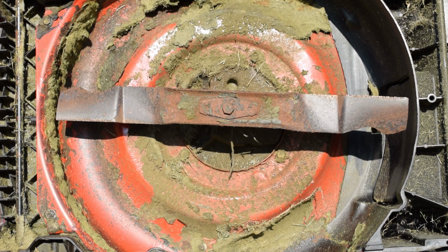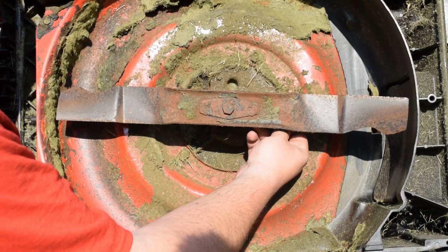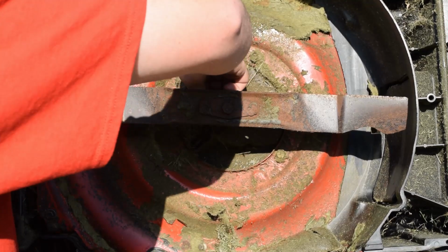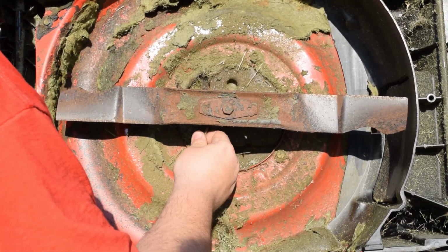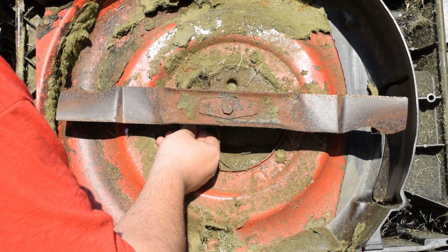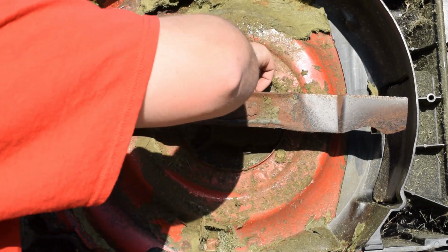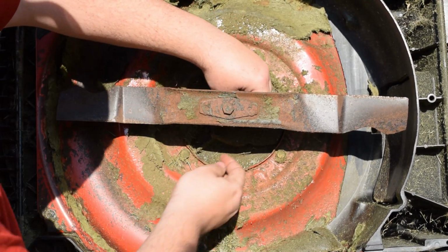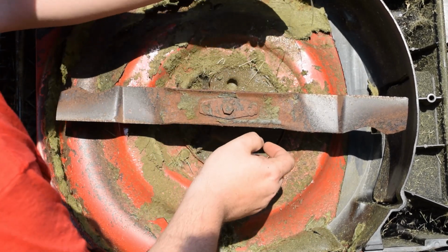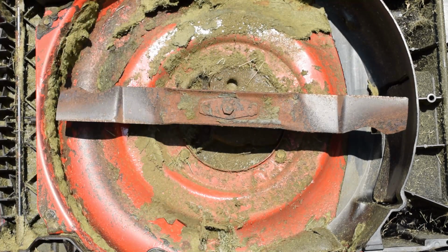But what catches my attention is the amount of grass that's stored up on the bottom of this thing, but also this right here. This is string. So somebody's ran over some string at one point in its life, and this will destroy bearings, seals, pretty much anything and everything it can get a hold of. So if you do the maintenance, you'll catch these things before they actually break your lawnmower.